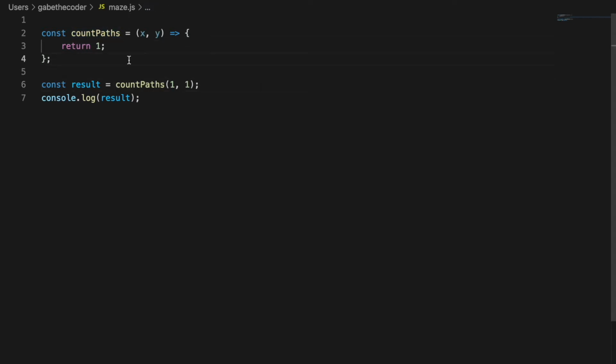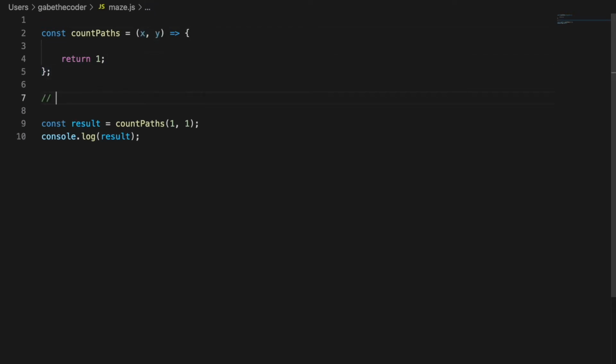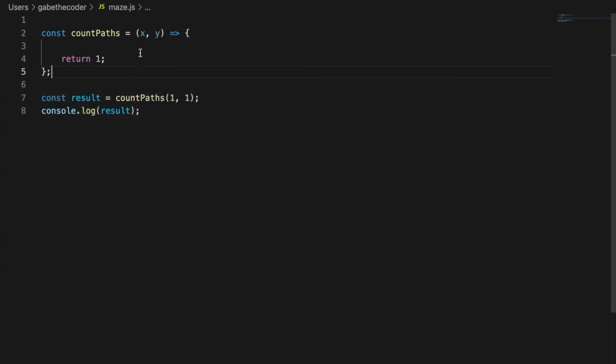When you're doing these kind of recursion problems, it's important to think about where does the code stop? What is the base case? Let's think about this input, right? A problem might say it should return 2 for 2 by 2 or something like that. The problems usually have that.